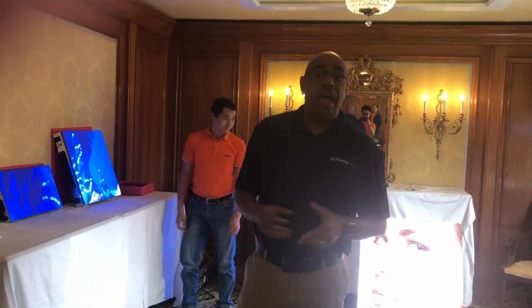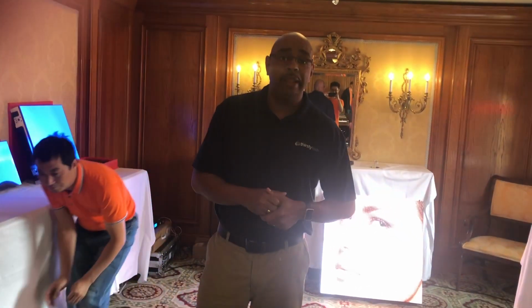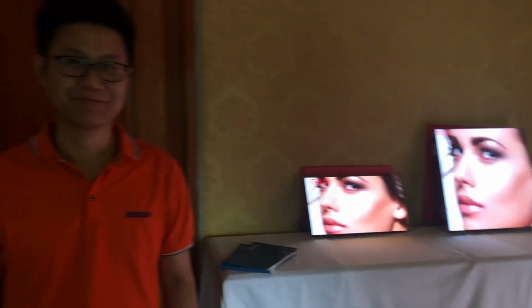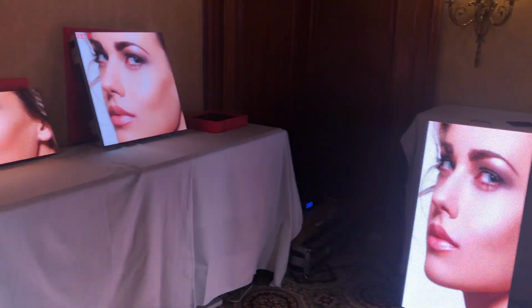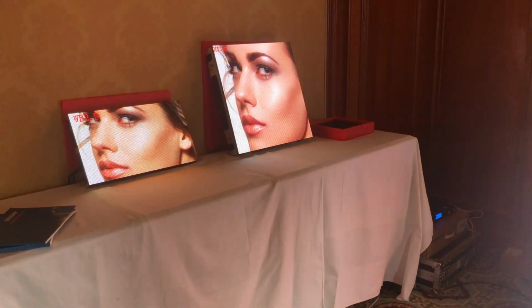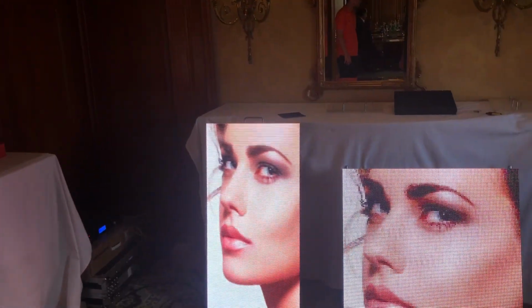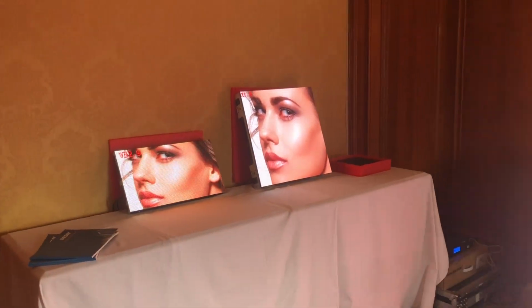I've come down from London to Toronto at the Fairmont Royal York Hotel to look at this display technology. Here is Leo with Desay. They've come down from, is it China? You came from China? Okay, and they're here to show us the LED panels that can basically supply the needs for billboards, indoor displays, storefronts, replacing projection screens and LCD screens.